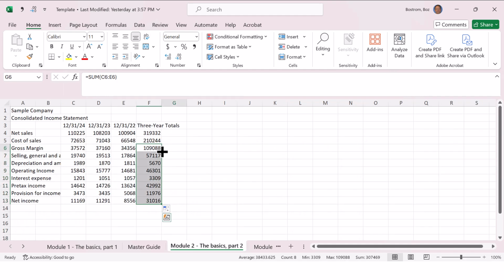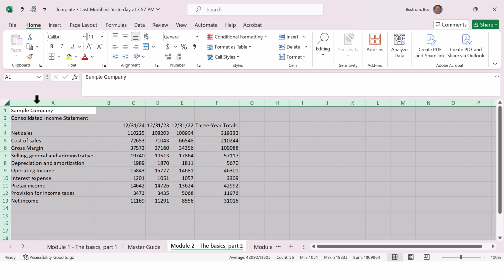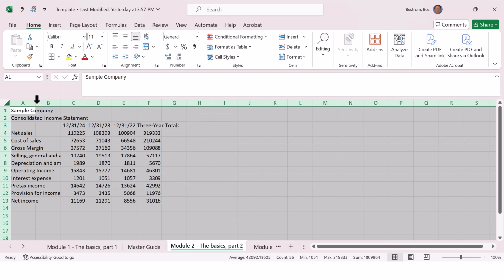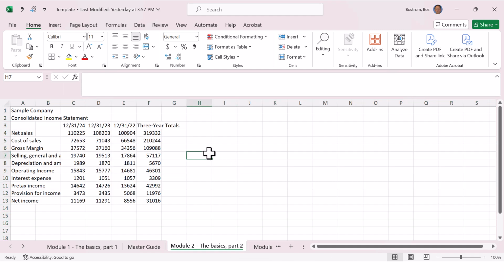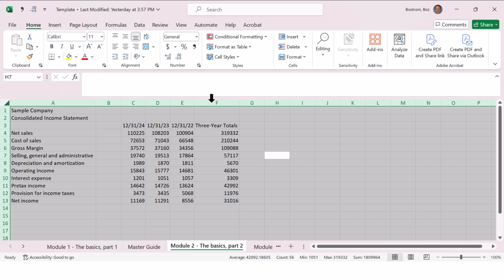Now, what Control A does is, we might want to fix the column width on all of these right now. Before, I taught you to click between the A and the 1 and then double click right there. Well, what you can do, and I Control Z to undo that, as opposed to clicking between the A and the 1, is just hit Control A. It highlights your whole spreadsheet. And now I can go up and double click between any of my columns.